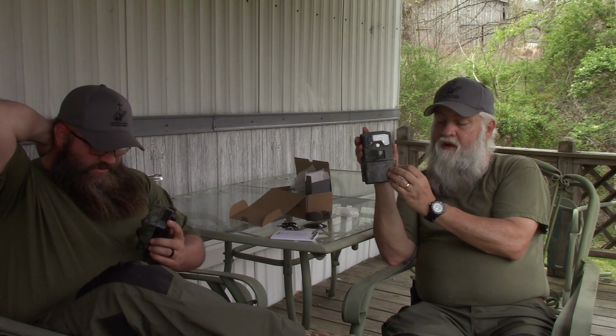So with the door closed... No, I take that back. Right here's the microphone on this one. It's on the outside, though. What you have on the side here that I was talking about, that's your speaker, so when you're watching your videos on the screen, you can hear your sound. The microphone on this one is right beside the PIR sensor, right here on the front. So it's the speaker that allowed the water to go in. Right. So with this one, the noise issue was because there's a door covering up the microphone.